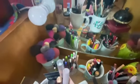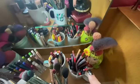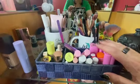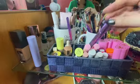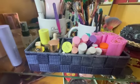And then in the back here, I've got, again, a few more jars with brushes. Then right here are eyeliners. Then I have liquid eyeliners, and then I have lip pencils there. And then going to the top here, this is another catch-all. Here's all my Trixie lip glosses. Here's some more different lip glosses. Mascara, just some little bits and bobs that really don't have a home, but I've been using quite often, so it was just easy enough to leave in there.